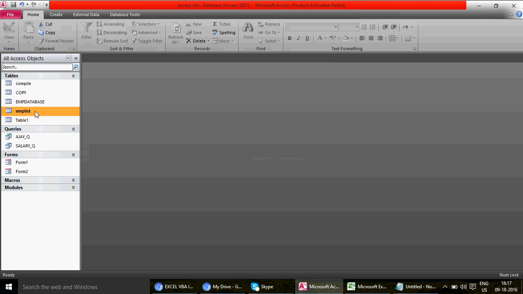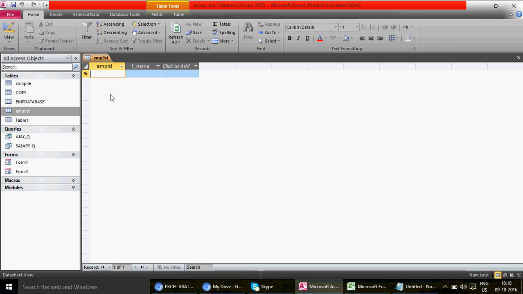There we go. Now my primary key is first name, which is absolutely absurd, let me tell you, because anyone can have the same name. 2 people, 3 people, 4 people, they can have the same name. But just to understand that it's not always employee IDs or roll numbers or anything like that, you can create the primary key, whatever you think should be the primary key.